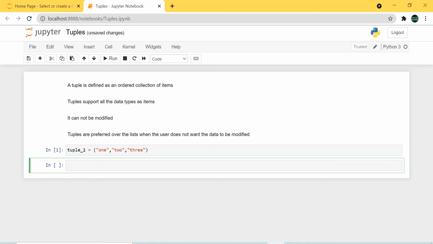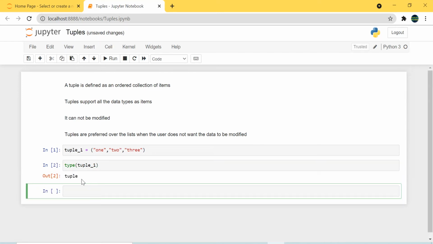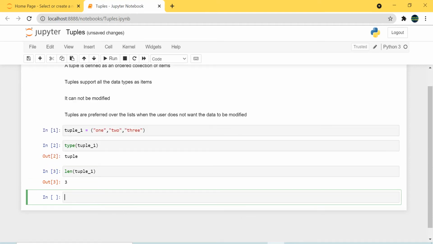To know your data type, type tuple1 and you get a tuple. To know the length of the tuple, it is the same as lists. We use the len function. So len of tuple1 gives you the number 3.